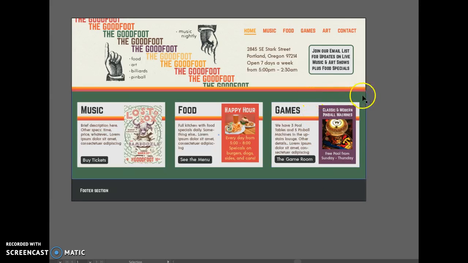I kind of like the green back here. It sort of makes me think of pool tables. I know you guys have red felt on your pool tables, but this green just has a nice vibe. I like the way this green fades into there.